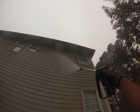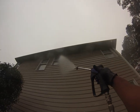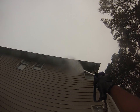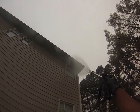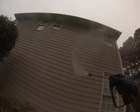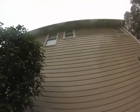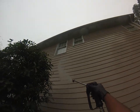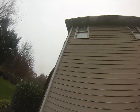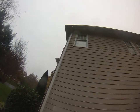as you see, downstreaming with the appropriate tips, you can actually go all the way up with just a fan tip. You can just come all the way up to the top. On this house, customer declined gutter cleaning and service, so we're not going to worry about scrubbing those. They didn't want to get it done, but they do still get washed, rinse, spray down. Do the same thing, come over, hit the foundation, come all the way up around the tree, just move for a better area of coverage. Do the foundation again, start from the bottom, work your way all the way up.